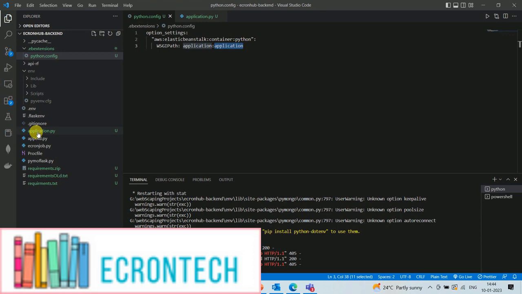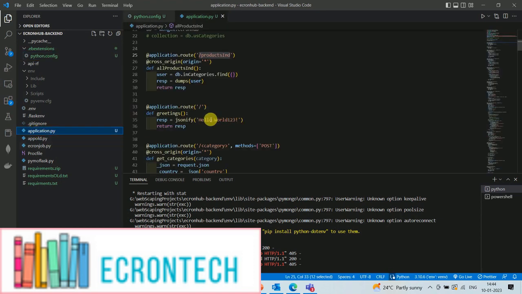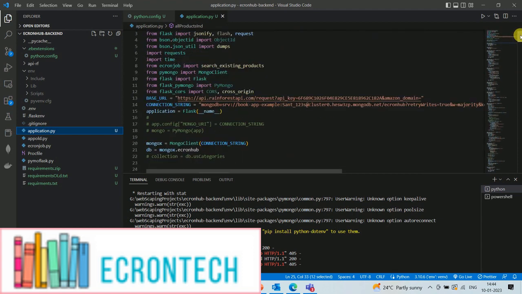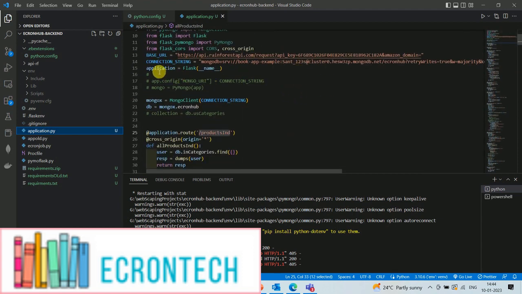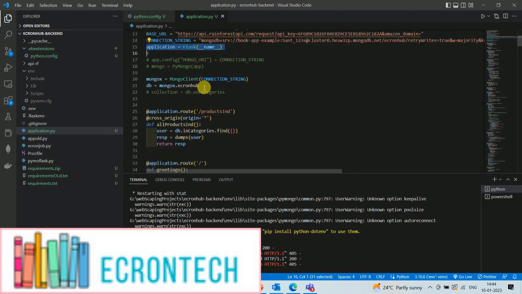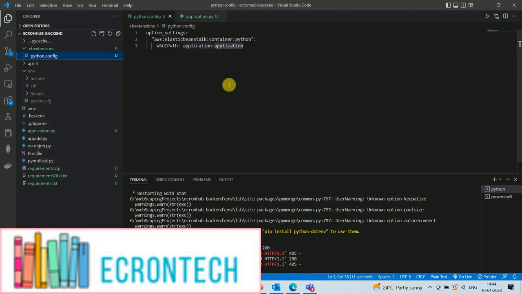This is the file application, and if you go up, this is the Flask application. So it will come to this point, WSGIPath application.application.